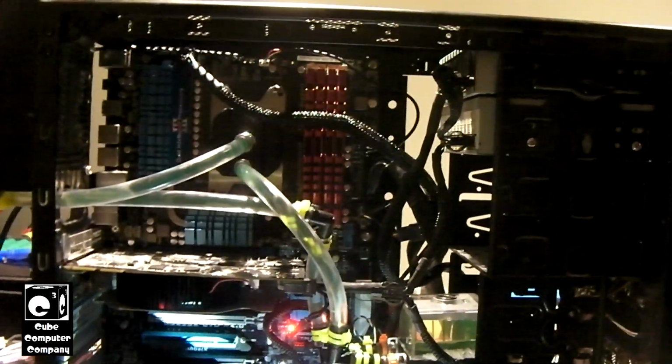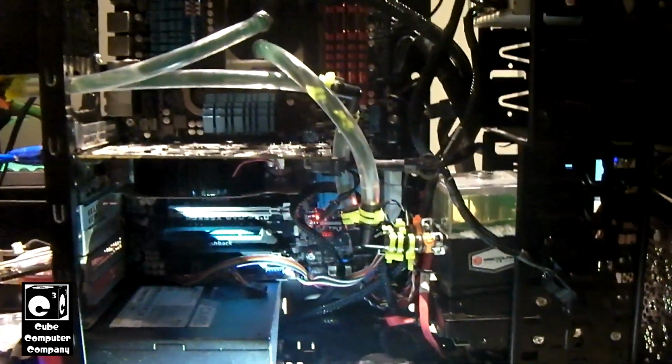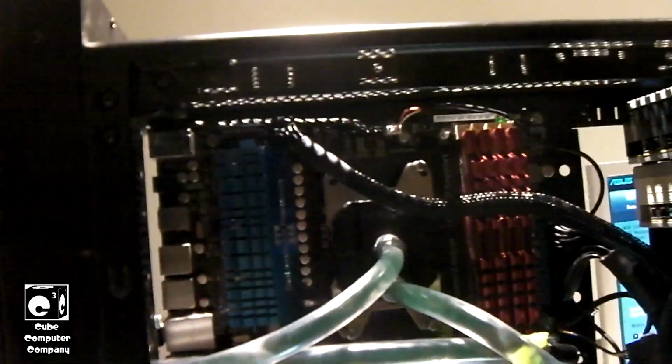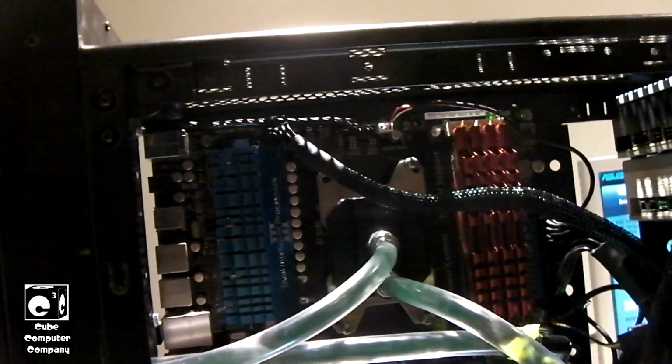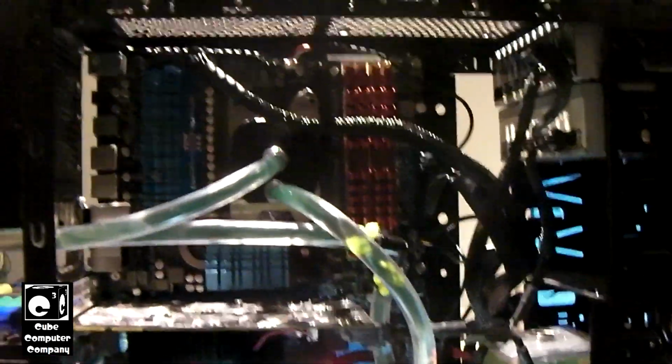Okay, so it's back together somewhat. Back together enough for a test run, and it runs. So off camera I did a couple of things. I had to change out the fan on the radiator because this motherboard does not support 3-pin fan control. It only supports 4-pin fan control. So unfortunately that nice Dell server fan I had to rip off there.